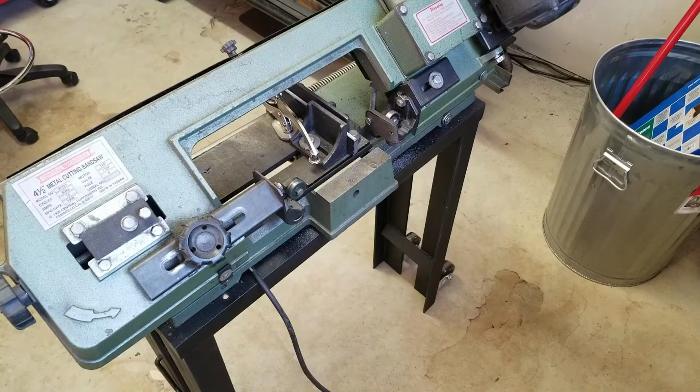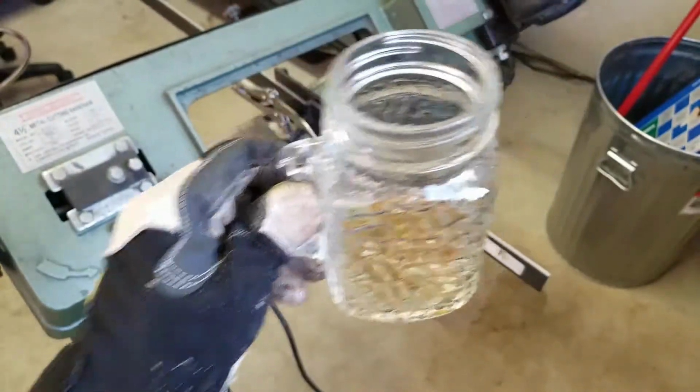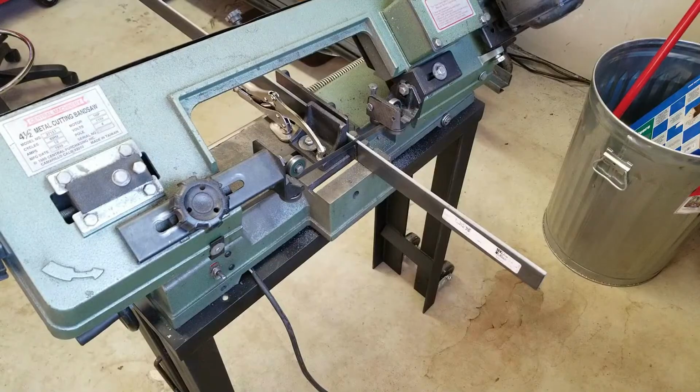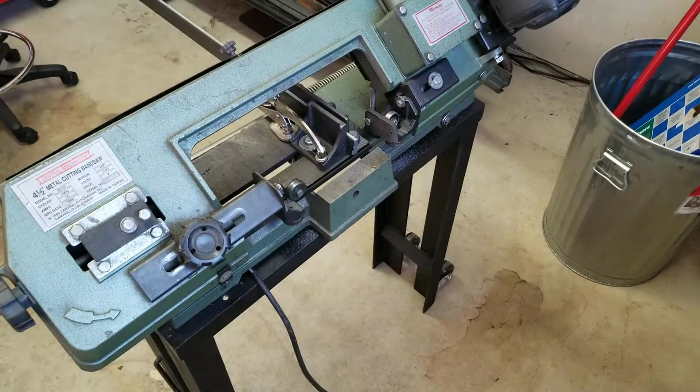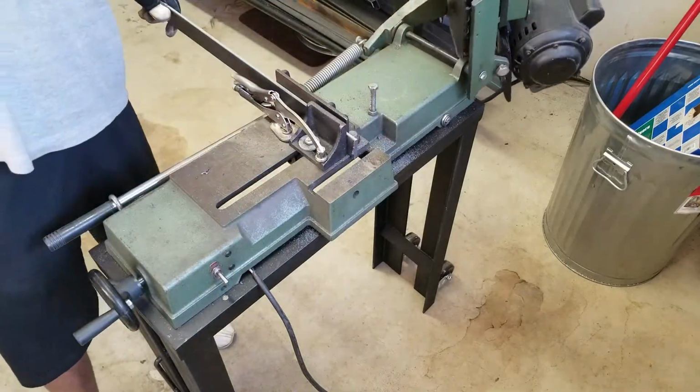So we got the first 4 done. I have 3 more cuts to go. Need more coffee. All right, let's get these other 2 done.